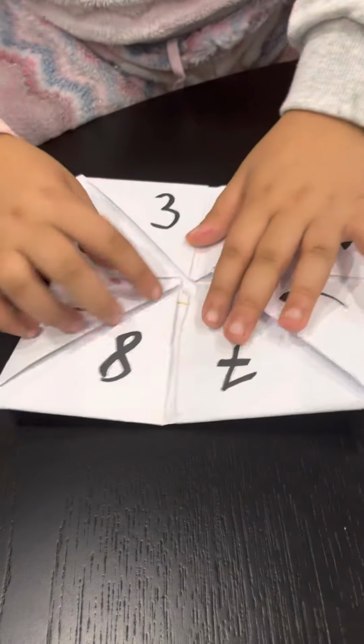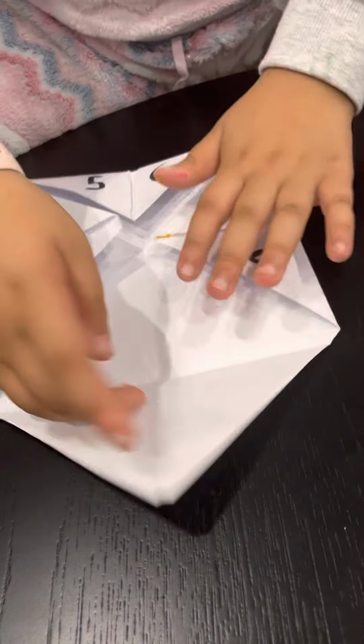And as I said in the beginning, you're going to flatten it back again and open that. And that's where you can add your questions.